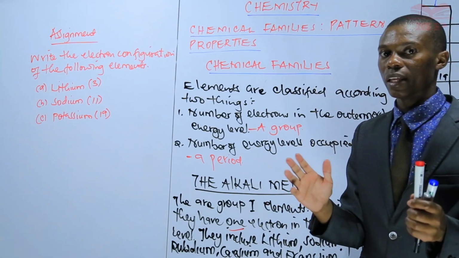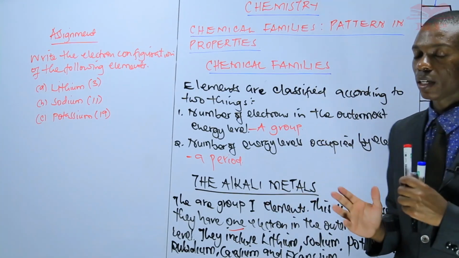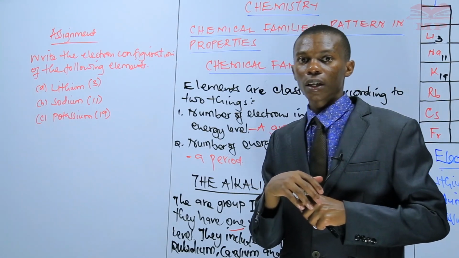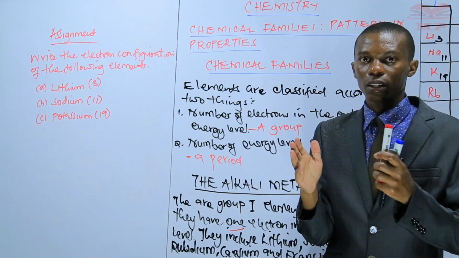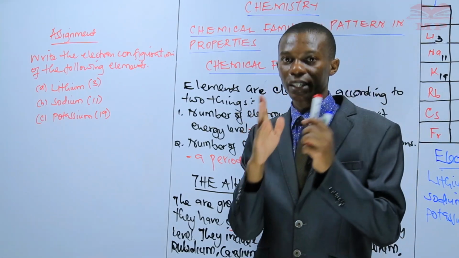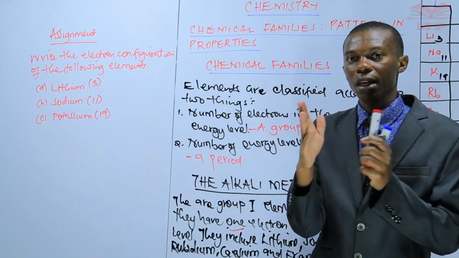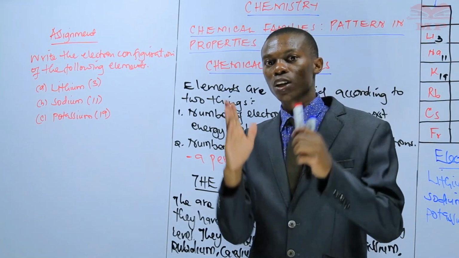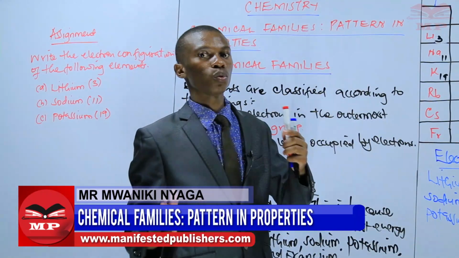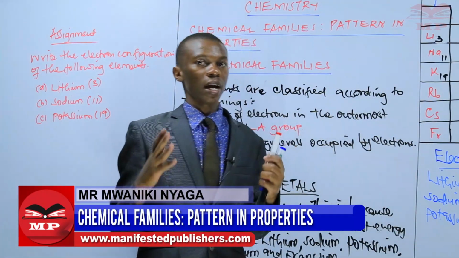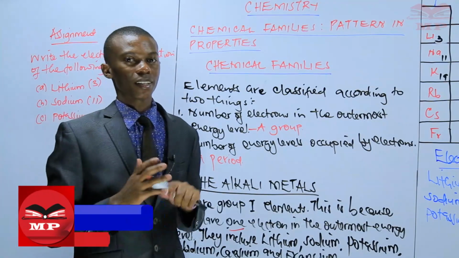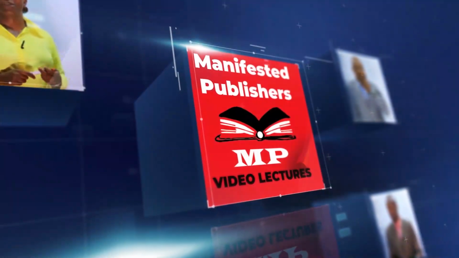Therefore, ensure that you've done that before we meet in the next lesson. In the next lesson, we are going to discuss the gradation in size between the atom and the ion of elements in group 1, these ones which you have just looked at here. So how do the atomic size and the ionic size compare? Meet you in the next lesson. Bye.